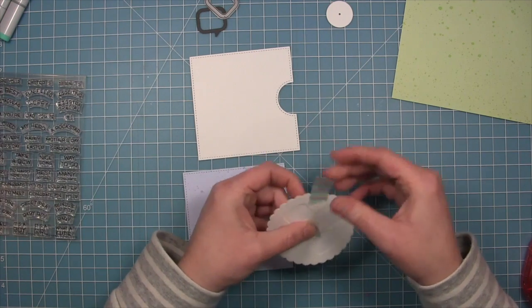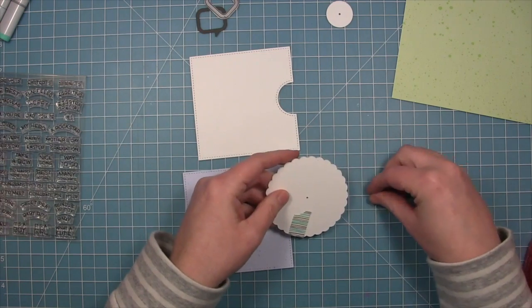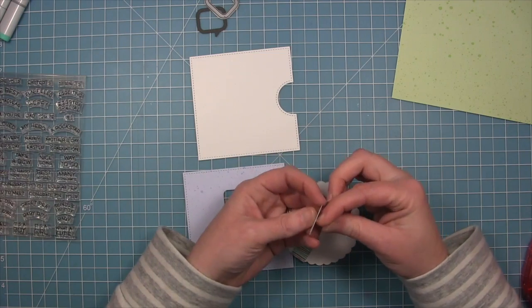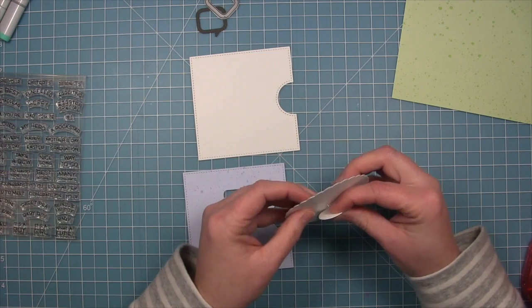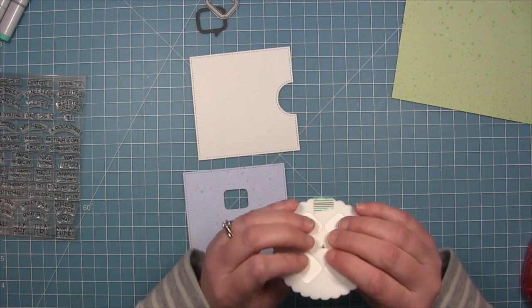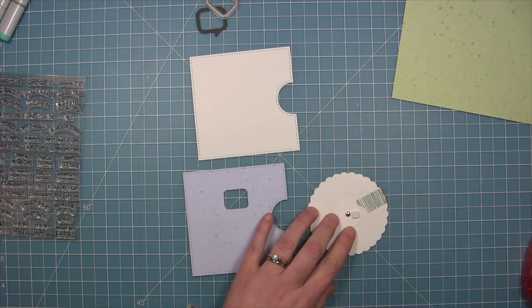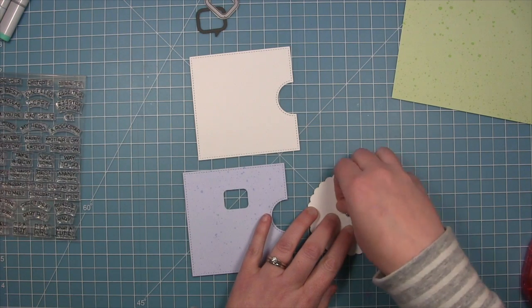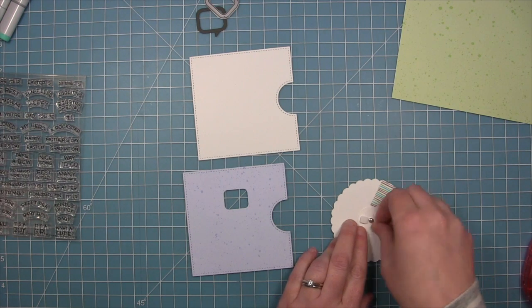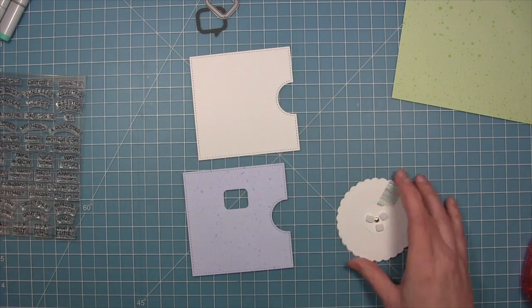So here you can see you can layer that right on, and the templates do have the little opening in the center. So you can take your mini brad and you can put it through the smaller wheel base, and then we're going to be putting it up through the main wheel base and the template. And then we're going to use that template as a guide to line up. So this is just a different way to use the reveal wheel template. It kind of just depends on whatever your preference is. So we're going to add our little foam squares to the back of that circle there around the brad, but not touching the brad. We'll remove those foam squares, and then we can go ahead and line it up.